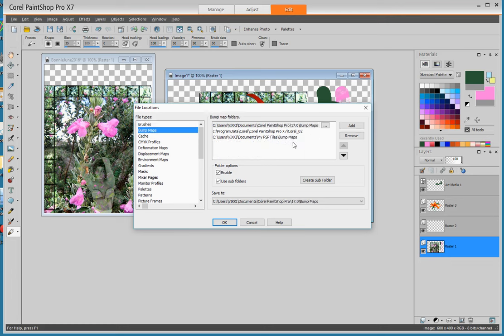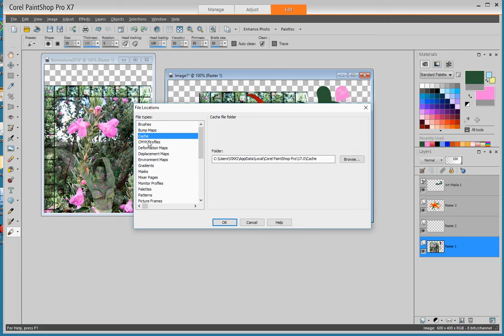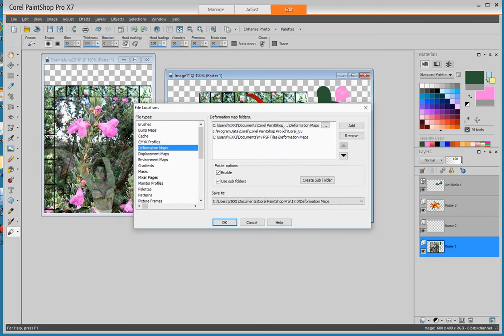Your bump maps. It's my PSP files bump maps, but you have to add these. Every one of these you need to add where Paintshop Pro needs to look for displacement maps and textures, where it needs to look for environments.